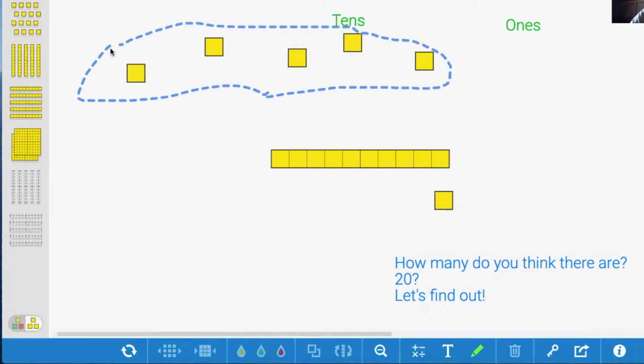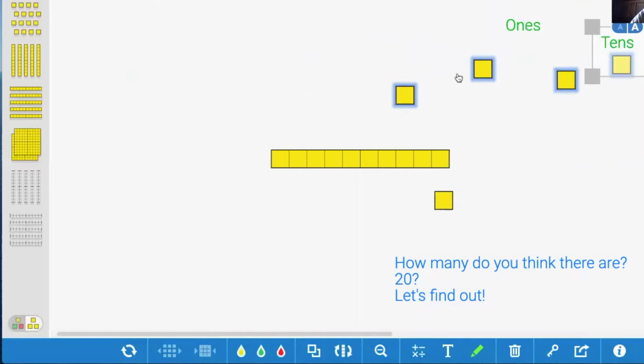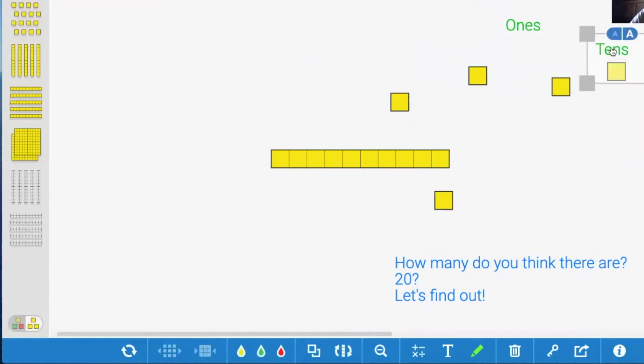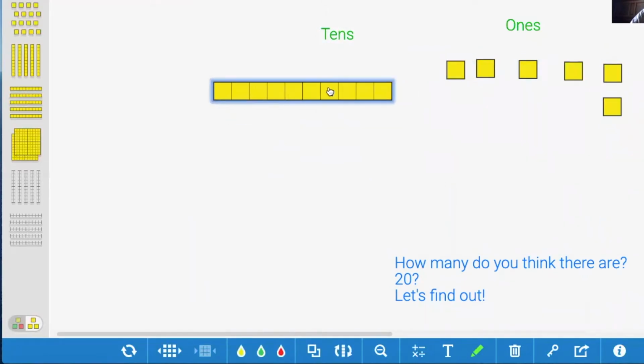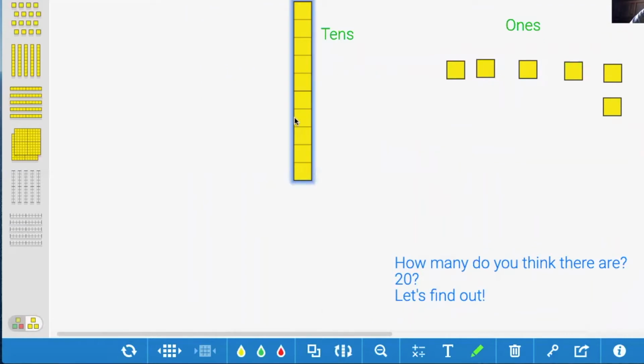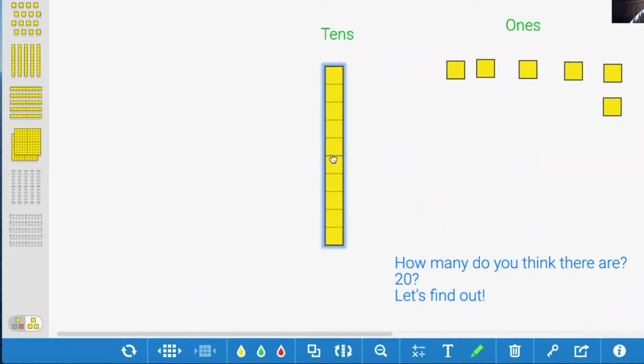You can even click and circle pieces that you want to move and drag them over. That might make organizing them easier. You can go one by one or highlight them in a group to count. To stay organized, you can even rotate the pieces so they fit better or look the way that you want them to. Click on the little mini tens grid with arrows around it in the middle and the bottom. That will rotate the pieces for you.